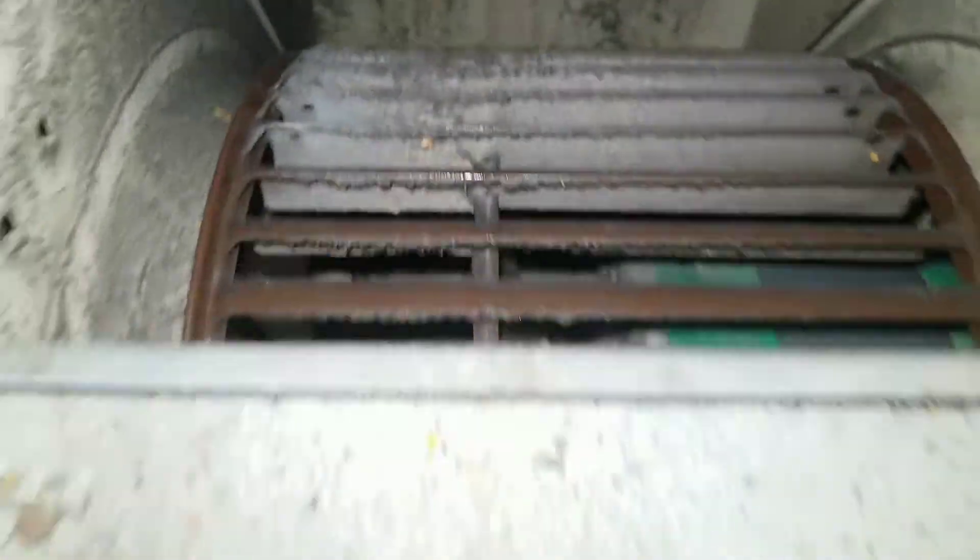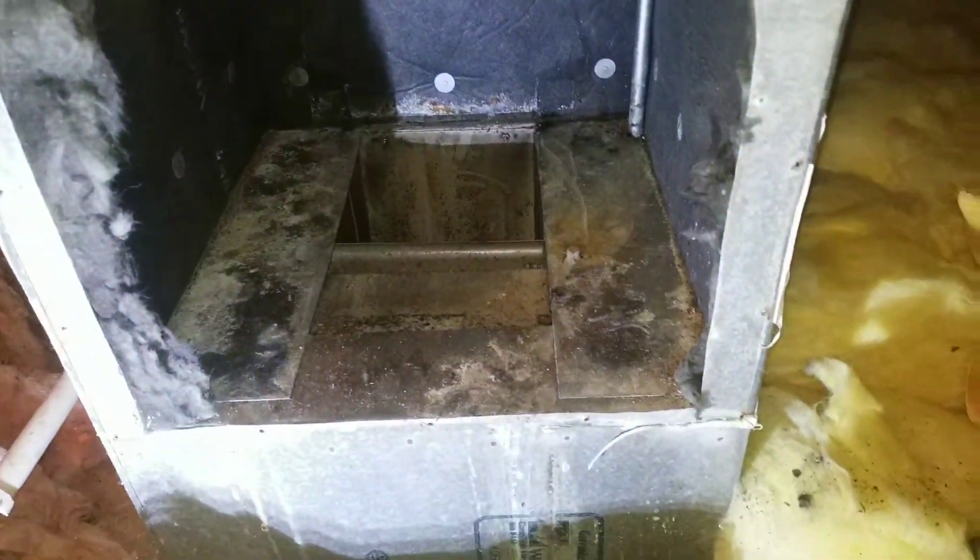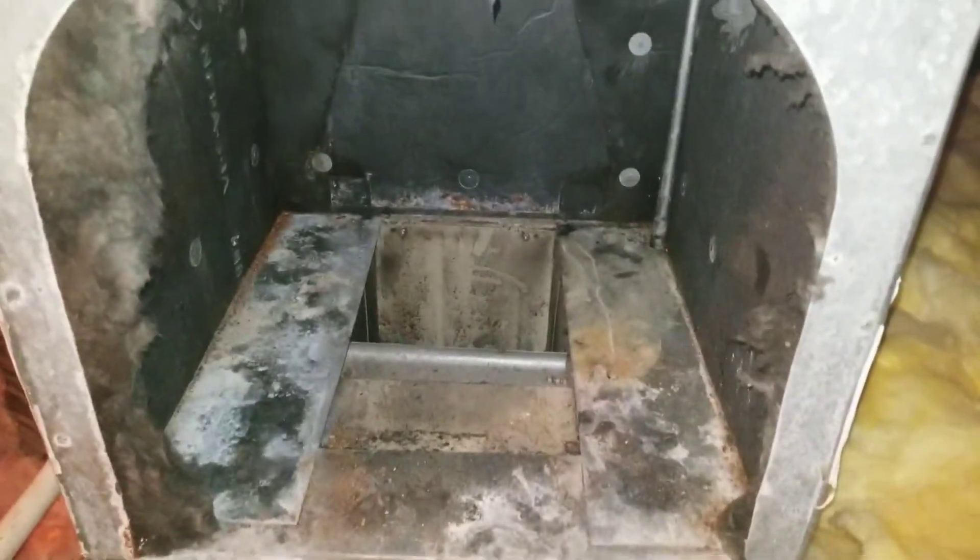That's basically the reason why we got rid of it — the squirrel cage fan was just way too close to the ceiling joists; way too close for comfort. What would happen is the squirrel cage fan, just like any furnace blower, would be sending air up this way. The air would come up and go through both sides hopefully evenly. You can see it went through the back side more because of an interesting curve — the curve goes this way, not straight, which makes sense because the blower is kicking air tangentially.